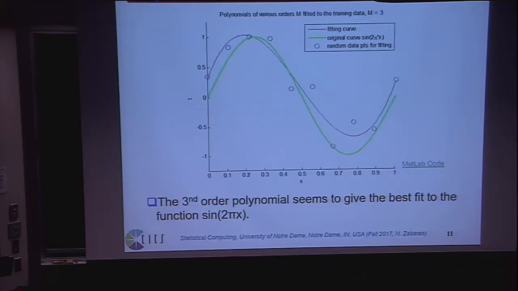If you go to third order monomials, basically you start doing a little bit better. This line is the actual function that generated the data without noise, in this case sine 2 pi x, all right? The data are not on this curve because they are noisy data, okay? And the noise level is not known a priori, right? So we fit m equal to 3 with least squares. This is what you get, looks better, okay?